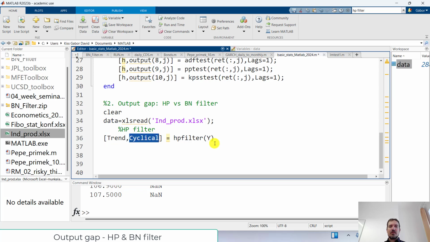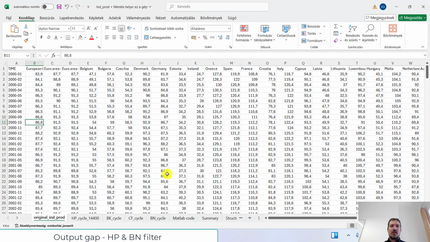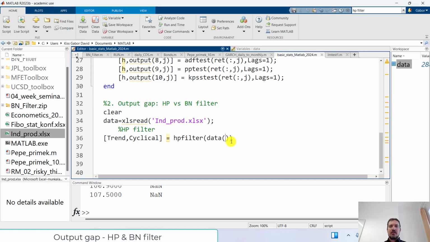If we are just testing it, I don't want to do the whole dataset, so let's focus only on the European Union without Brexit land, so just the first column.